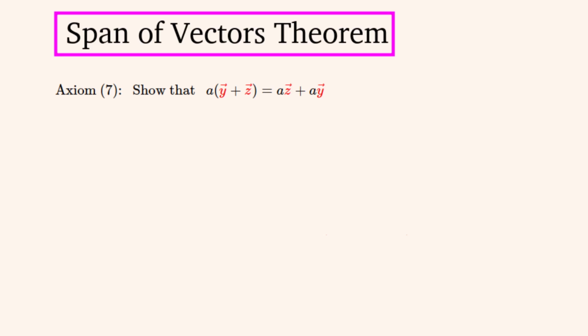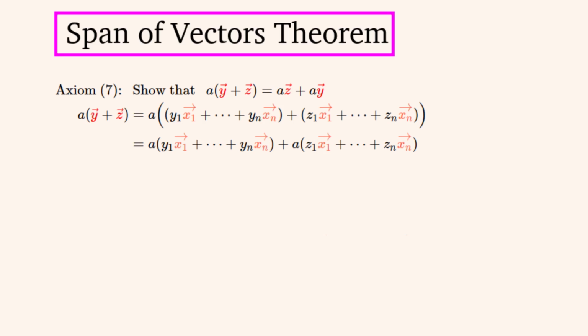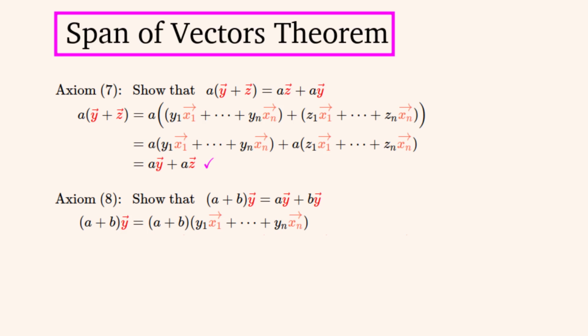Now to prove axiom 7, which is the first of the distributivity axioms. We'll start out with the left-hand side and expand it out into the vectors contained in A. We can fairly easily use distributivity on these vectors now that we know their form. And we can convert back to generalized vector notation, thus proving this axiom. Now to prove this distributivity axiom, which is very different to the last one. So we'll start by expanding out the left-hand side. And we can easily use the distributivity property with these vectors. And we can simplify this back into the original vectors, thus completing the proof of this axiom.